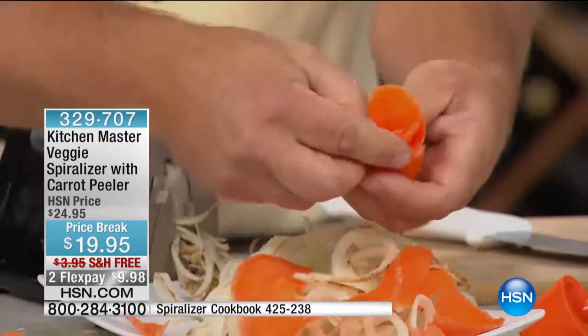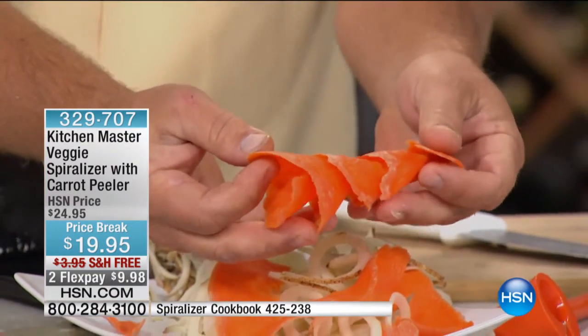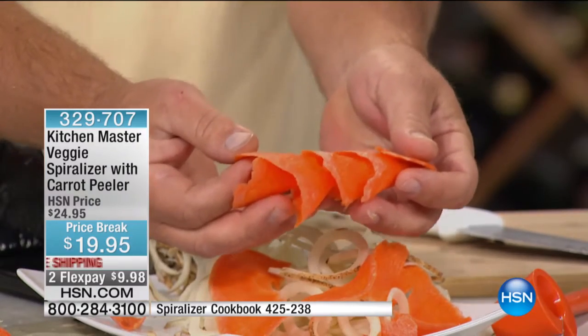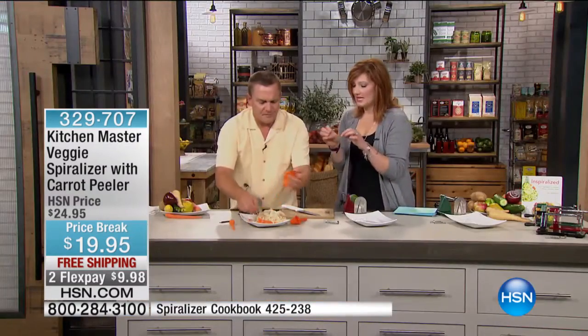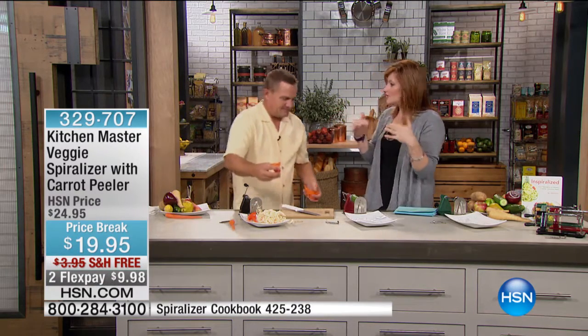You can make these little rosettes like this out of carrots. You garnish salads like this, wrap that around a roast ham or lamb in the oven. It makes a beautiful garnish. Or even if you want to take a little tuna salad and put it inside to make a fancy little hors d'oeuvre. Yeah, or like finger foods. You could totally do that if you're entertaining or you're having a party. So you get that tool with it too.